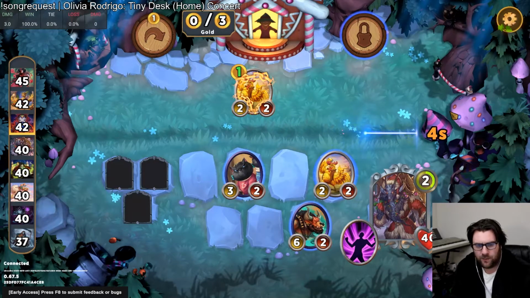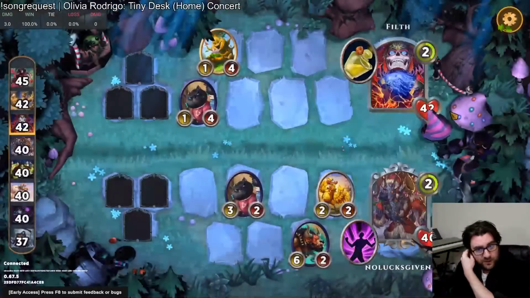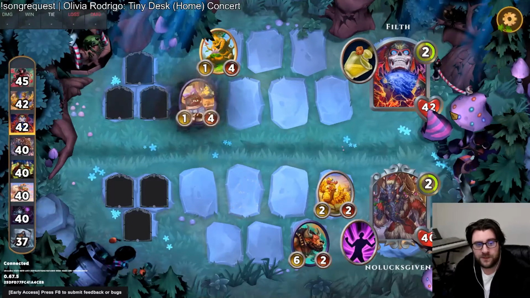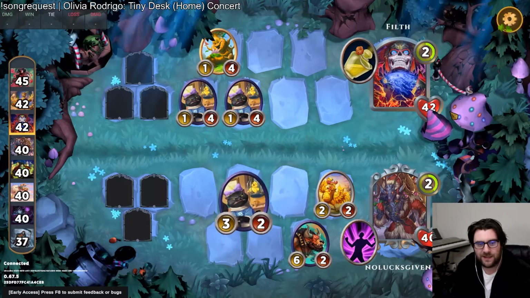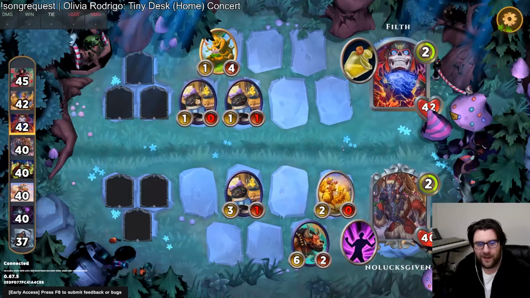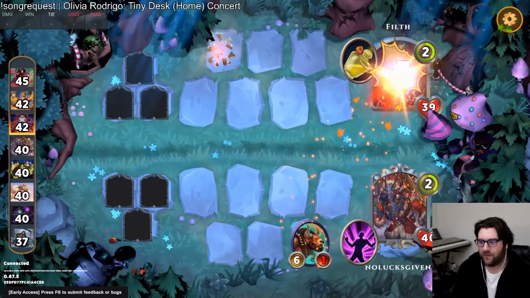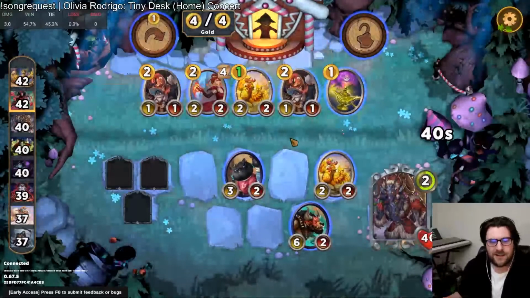And we're pretty strong right now, too. We're going to continue to just have a ton of gold. We didn't get a Kitty Cutpurse, but we just kind of lucked into a ton of free gold right there. So that's pretty sweet. Ooh, Muerte gets to make an additional 1/4. But the Krampus buff is going to allow us to take it. So that's nice.